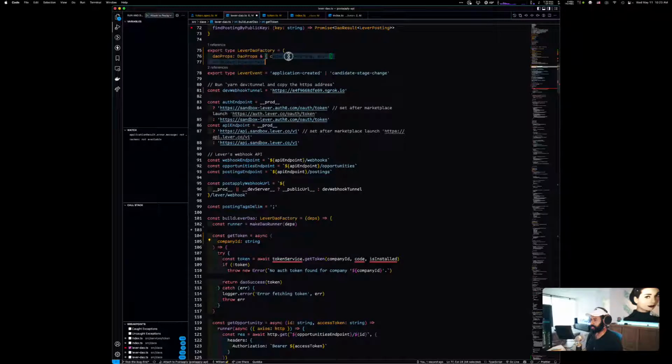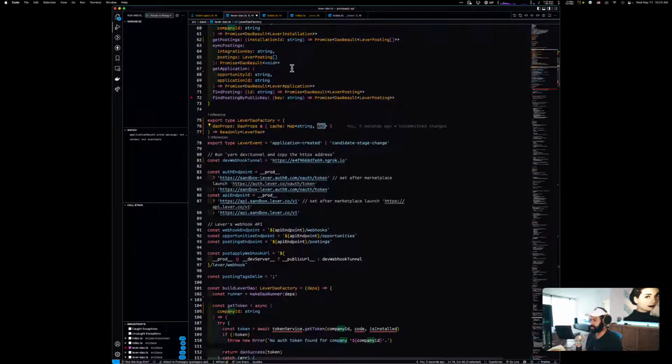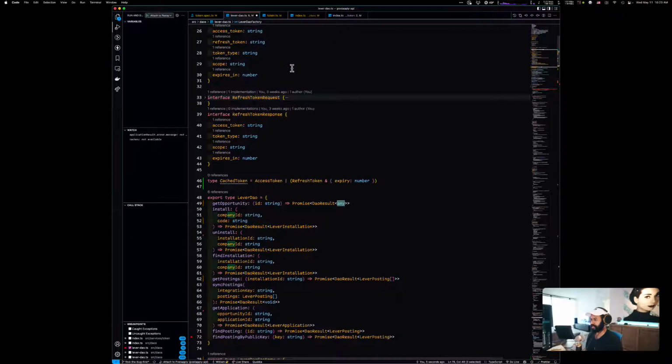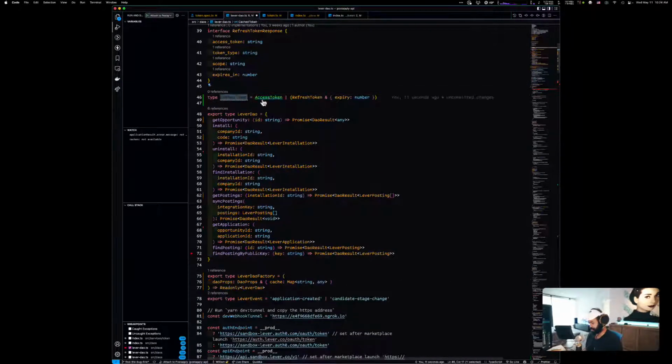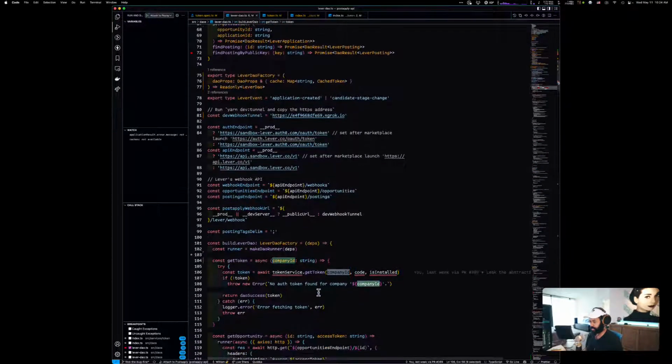So because I'm getting this cache here, oh wait a minute, I thought I just created a type. Oh yeah, I did, cache token. So my map is going to be a map of string to cache token, and my key is going to be the company ID.